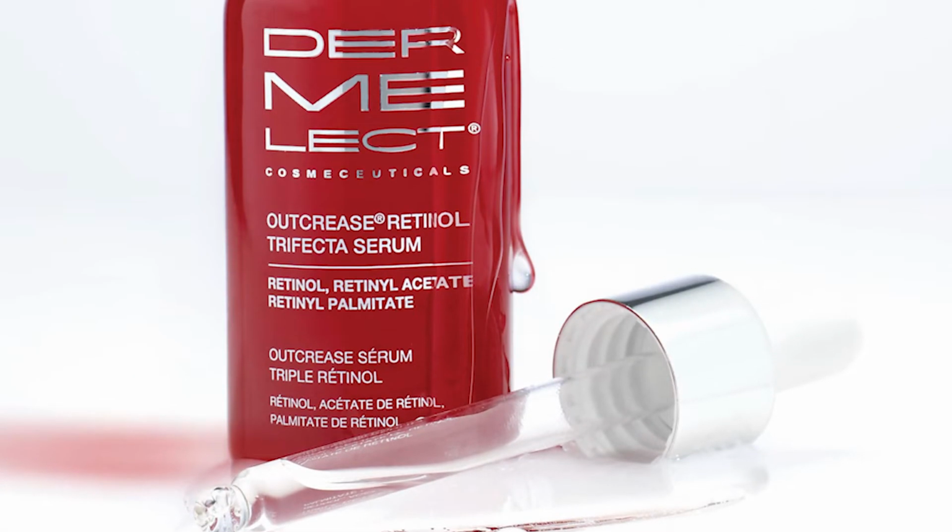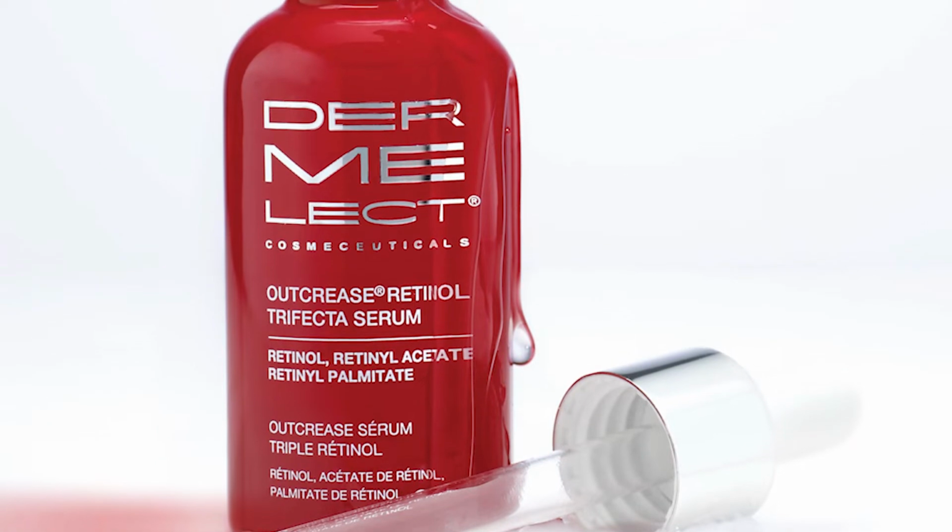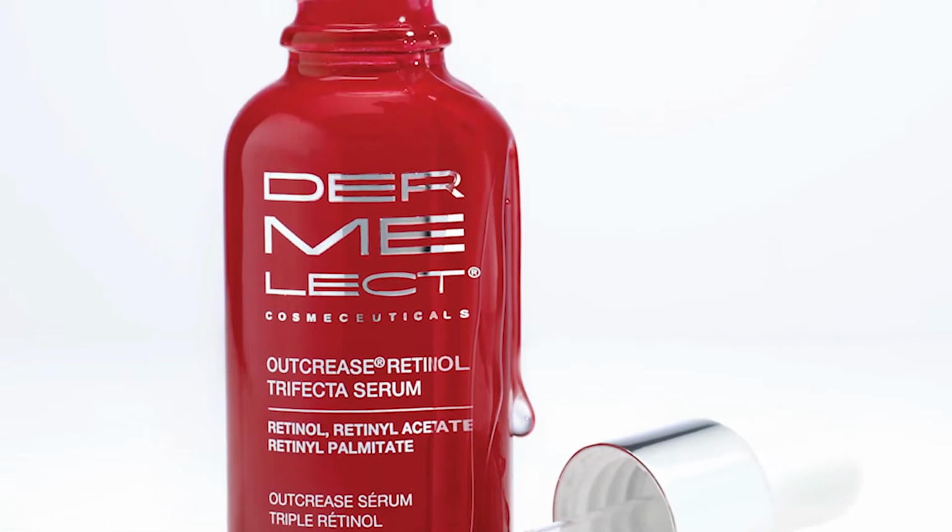Retinoids are a class of ingredients that come from vitamin A. There are many different types of retinoids, but one of the most accessible and popular ones is retinol. Retinol is wonderful because it does not require a prescription. It can be used and purchased over the counter. And it's actually one of the most researched and scientifically backed ingredients in all of the beauty industry. It has about 7 decades of research and evidence behind it that prove that it does wonders for the skin.